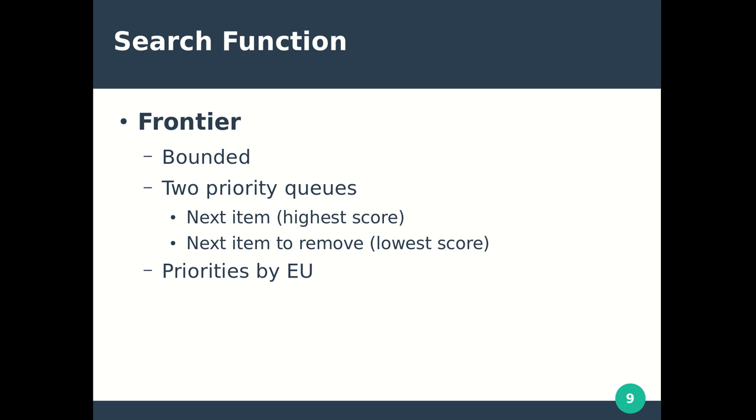So when I'm pulling the next item, I'm pulling it from a queue in which I have stored things by the negative of their score, so that the thing with the highest score is a negative value that'll make it appear first. The other queue is the thing that should be tossed from the queue the next time I insert something. I don't have any smart thing that tries to maintain a balance of things with separate subtrees. It's just whatever the lowest priority thing was, it gets kicked out when the frontier size is too big.